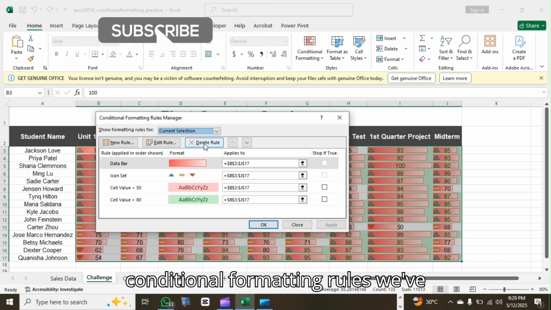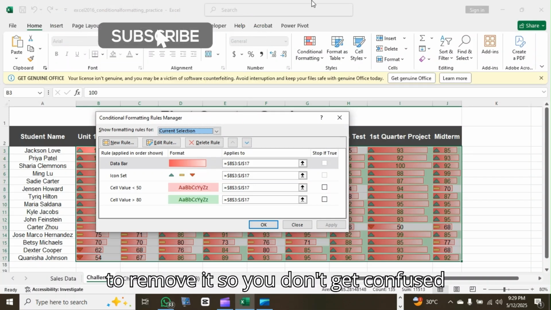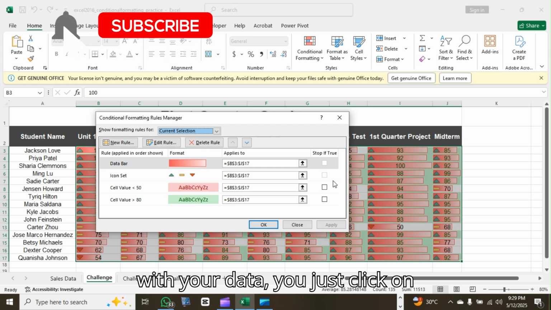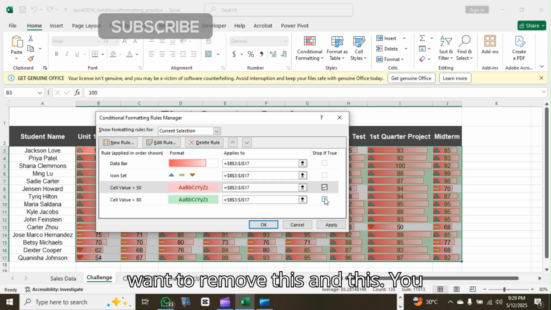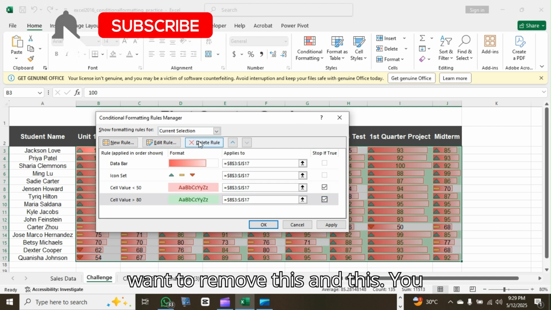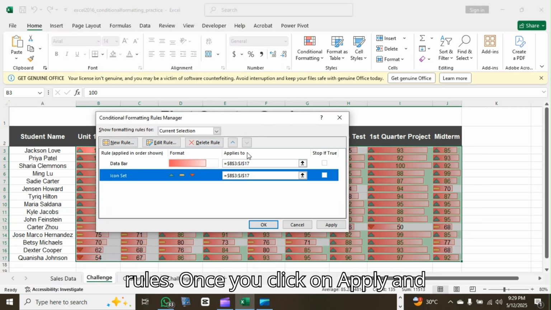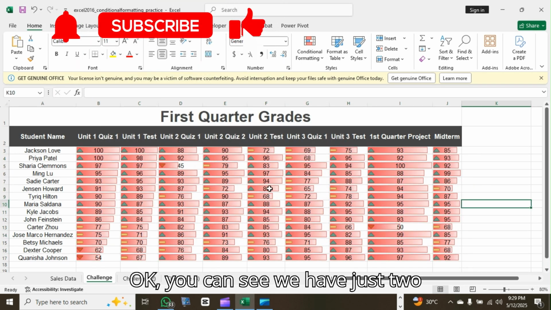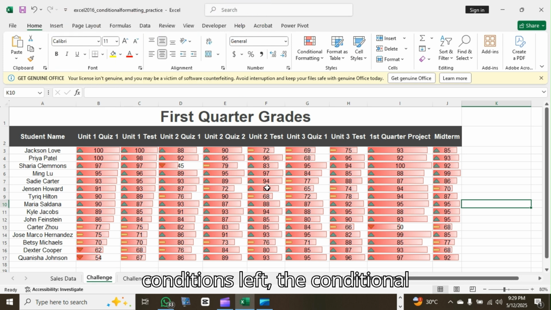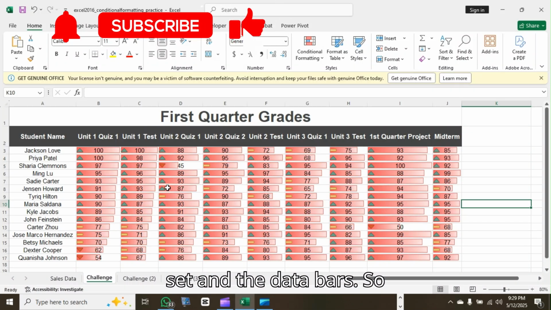To remove one, you click on it, let's say we want to remove this and this, and you click Delete Rule. Once you click Apply and OK, you can see we have just two rules left, the icon set and the data bars.